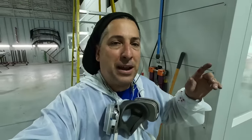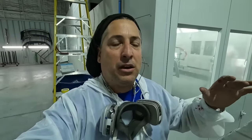We'll go ahead, we'll let that set up. And if you guys see on the spray out card, I masked it off. That way, once that spray out card is fully done, I'll have indicated what sealer I use next time when I go to use that card. That way I can say, okay, this is the sealer we need for this spray out. Just don't spray over the whole card, because then you don't know what sealer you used on that custom mix. So let's go ahead, let that dry, and we'll put on coat two of the ground coat.